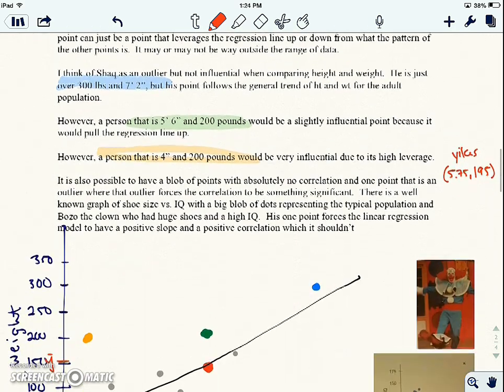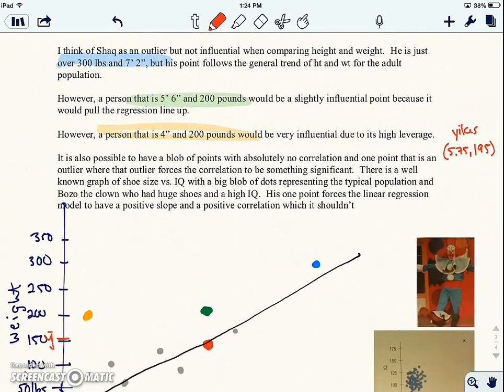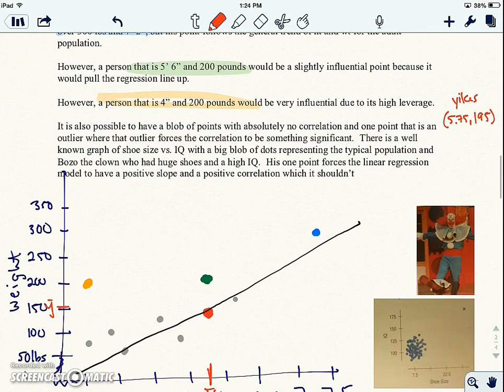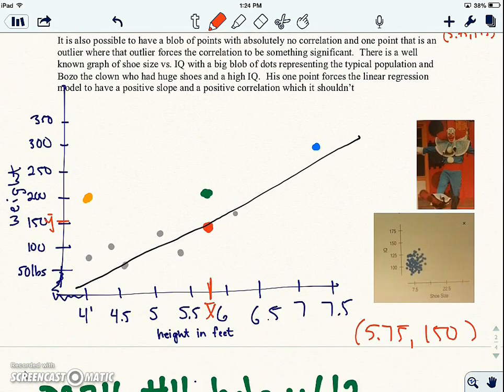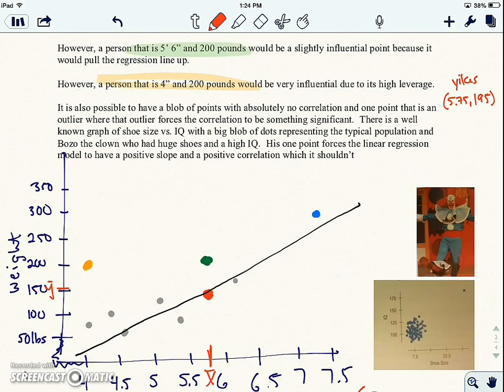So let's look at this example, and I kind of made this up and kind of didn't. Okay, I looked at the height of men and their weight, and it turns out in the last 14 years the average weight of a man has gone up. So the average height of a man is 5.75 feet with the average weight of 195, which is obese. So when I went to use this example, it actually didn't work.